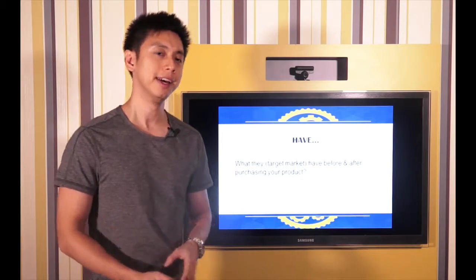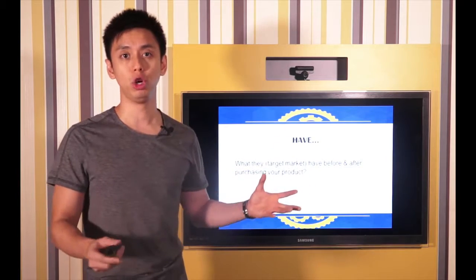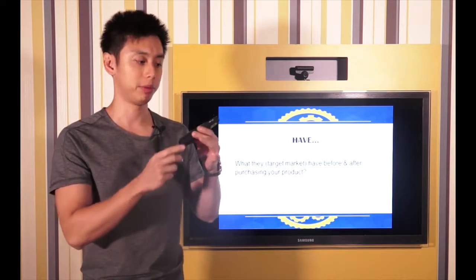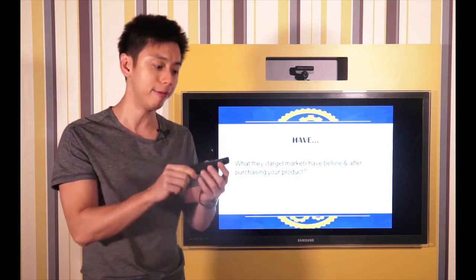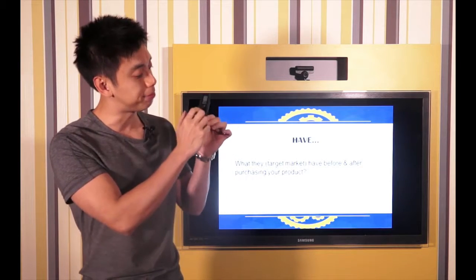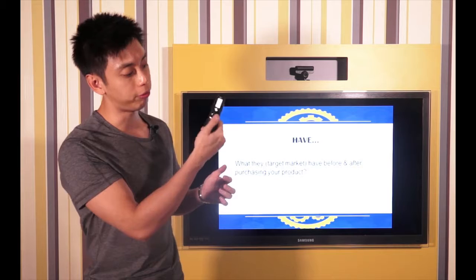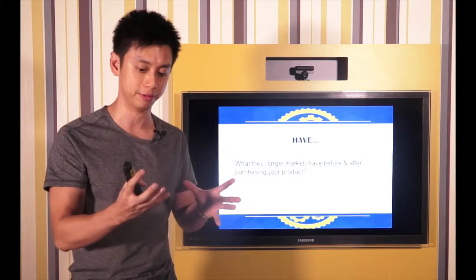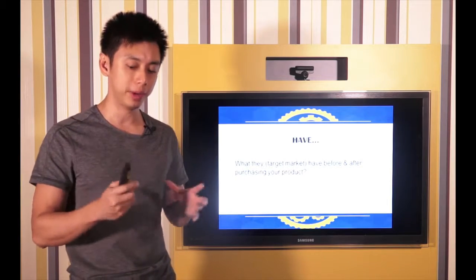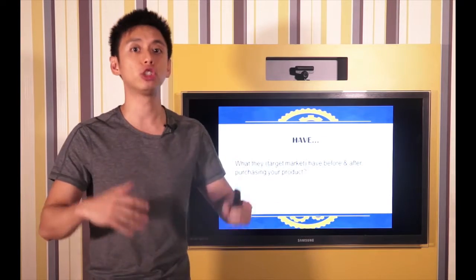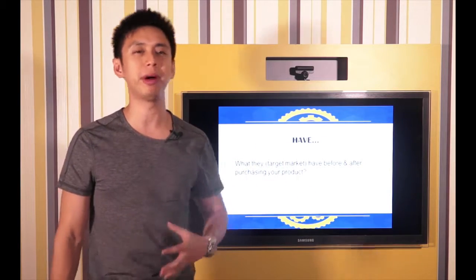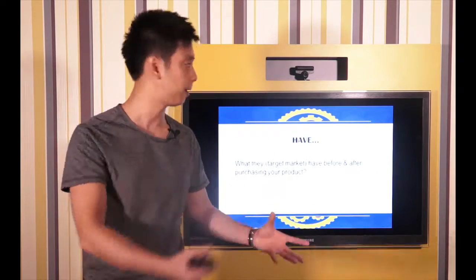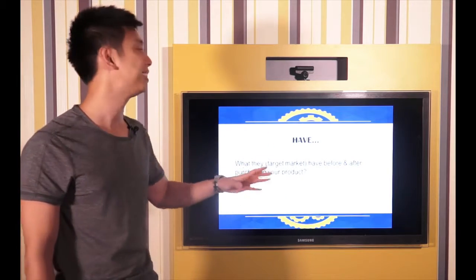Now, most marketers, this is the only thing they talk about, which is the physical aspect of it, which is the have. For example, if I'm selling these pointers, these clickers, the have would be, I would be able to get this 5-button clicker that's able to go forward, go backwards. It has got a LED light and it's able to blank the screen. Now that is the have. The mistake that most marketers make is that this, the have, is all they talk about, which is you'll be able to come for my 5-day program. You'll be able to have this shipped to your home, right? Now, this is at the most basic level. This is at the surface level.